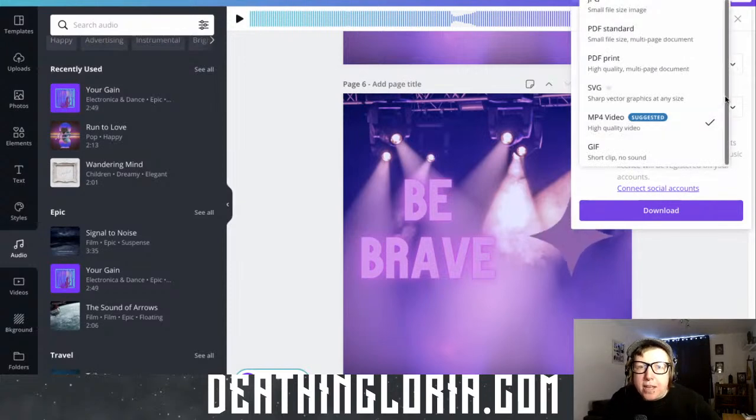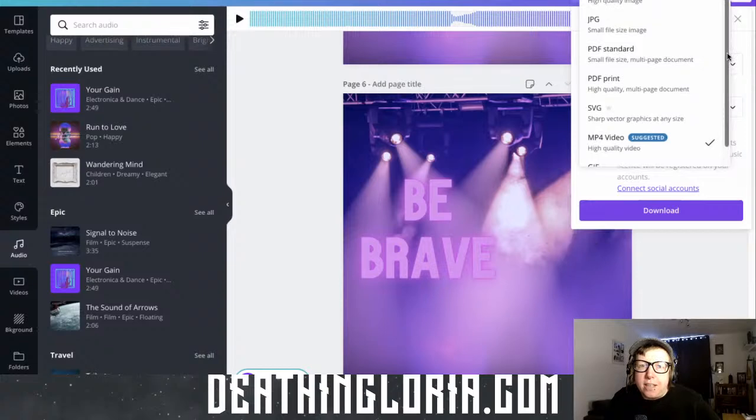So it gives you a GIF, which will have no sound. A PNG is a file for when you don't want the background. So if we remove the background earlier from Atlanta's photo, but we want to keep the photo without a background, because we want to add it to another composition or another photo later, then you do a PNG file and you can choose to remove its background, which is very useful.